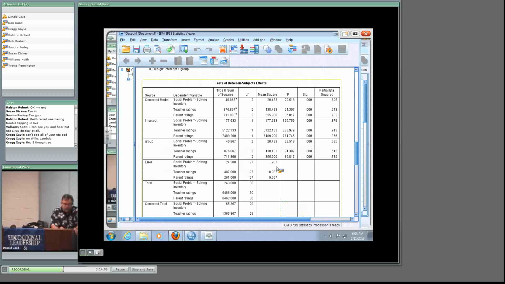So again, the same 2 parts. This time looking at parents' rating. So that was rate underscore parent, I think. F value here is for, again, 2 and 27 degrees of freedom. This 2 and this 27. F value is 36.817. P-value less than 0.001. Eta squared 0.732. And I'm probably writing off the page of that again too.